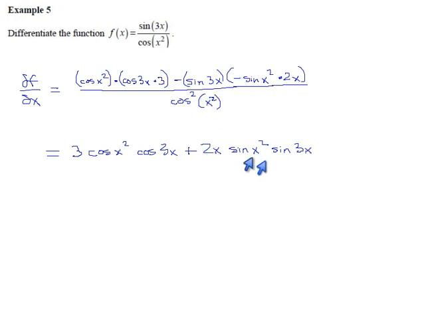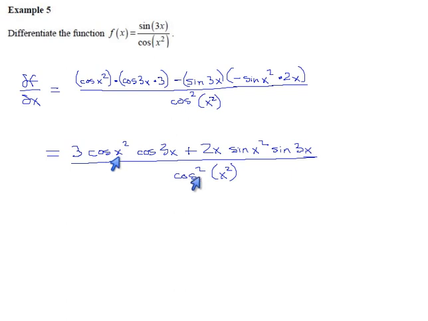Yeah, that's everything. I switched the order here because this one I went x squared and then 3x, so I wanted to have the same order here. That isn't going to help us in any really long-term way. I just thought it was nice that those matched up. And downstairs we have cosine squared of x squared. I'm not sure we can do anything to make that any better. There are no common factors in here.